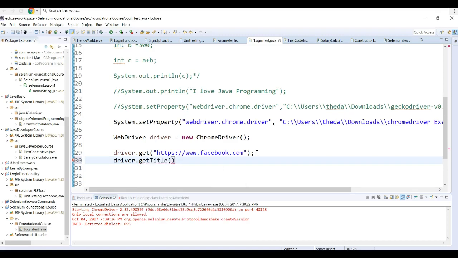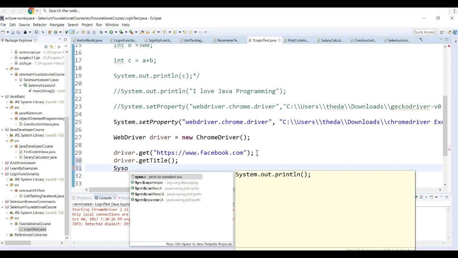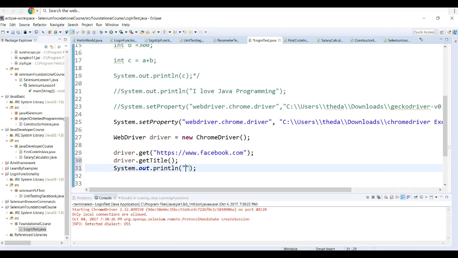Okay, get title, and we can say, and just copy this and put it right here.